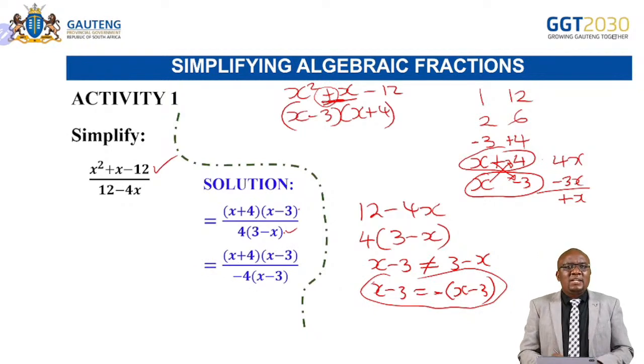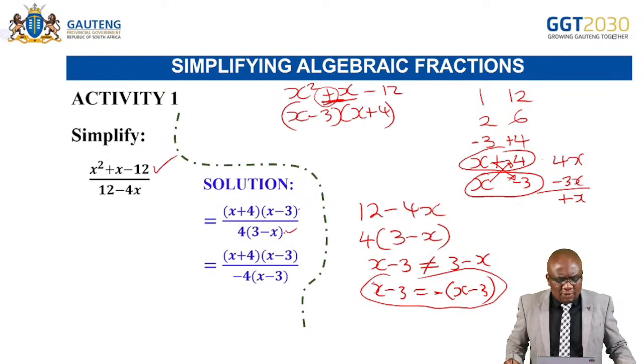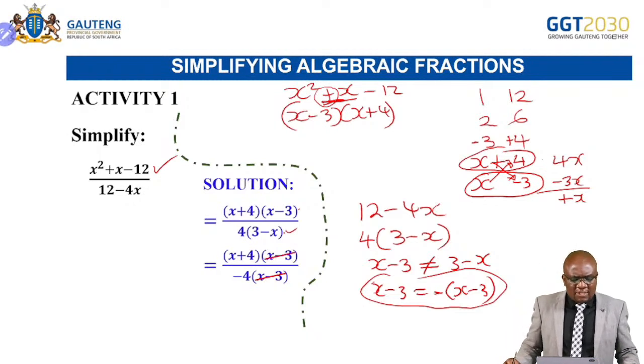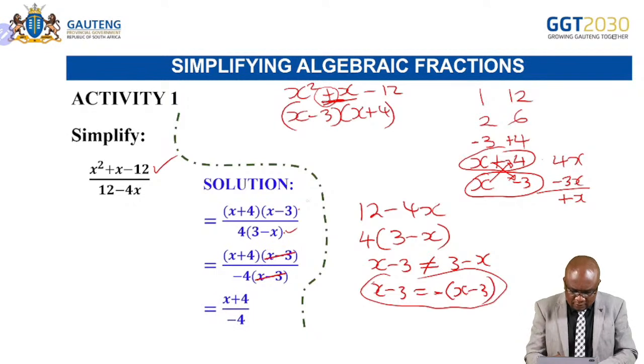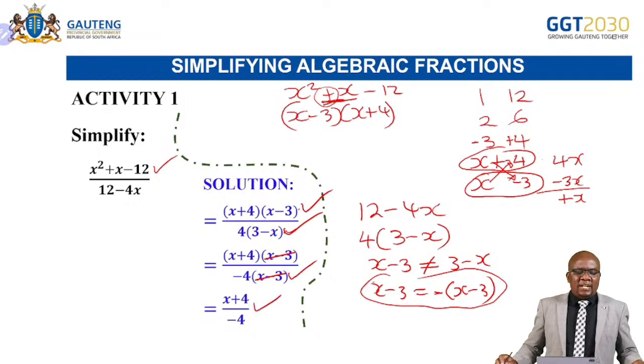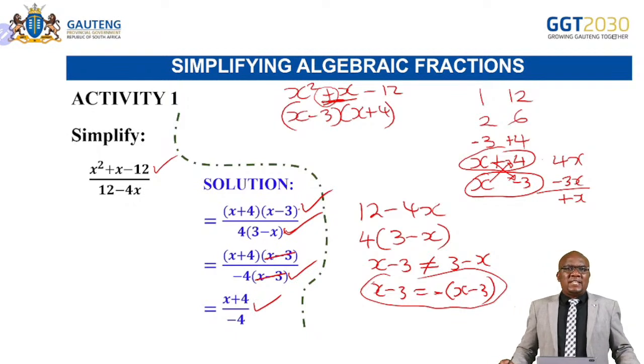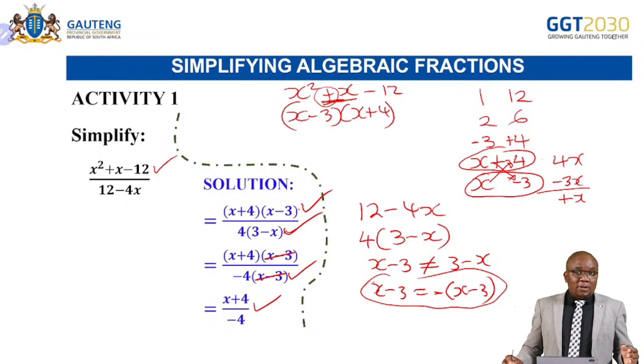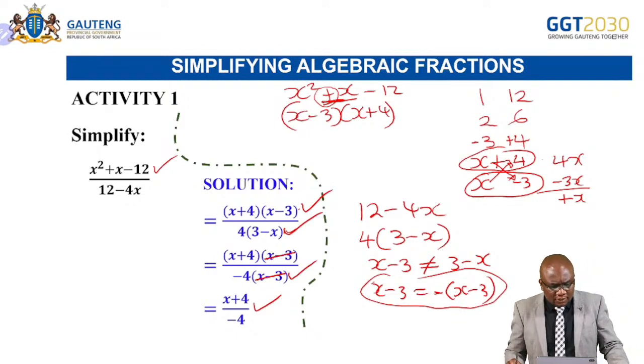Do you see that? Now we can say x minus 3 divided by x minus 3. And then what do we get? It simplifies to that. Now, factorize correctly. Change the sign of the bracket correctly, and then you have your final answer there. A lot of marks, 4 marks there. So if you did not change the sign there, you can do that now. How many did you get out of 4? Maybe 2, 3, 4 out of 4. Well done. Okay, let's move on.